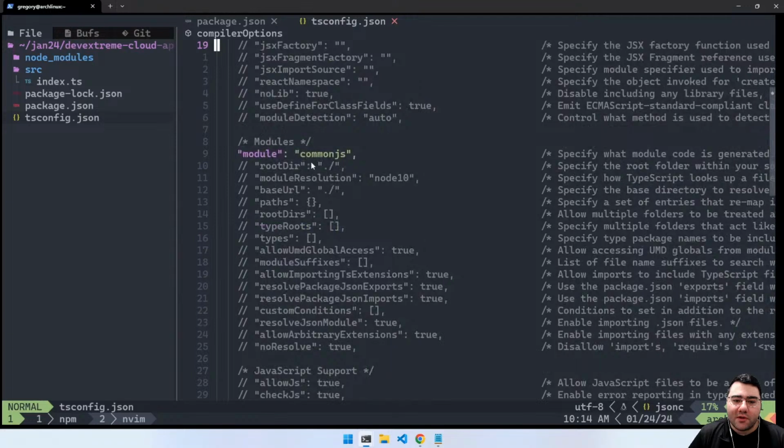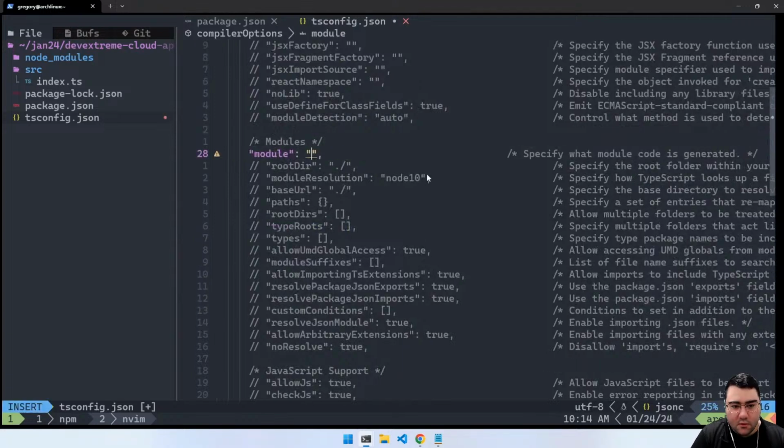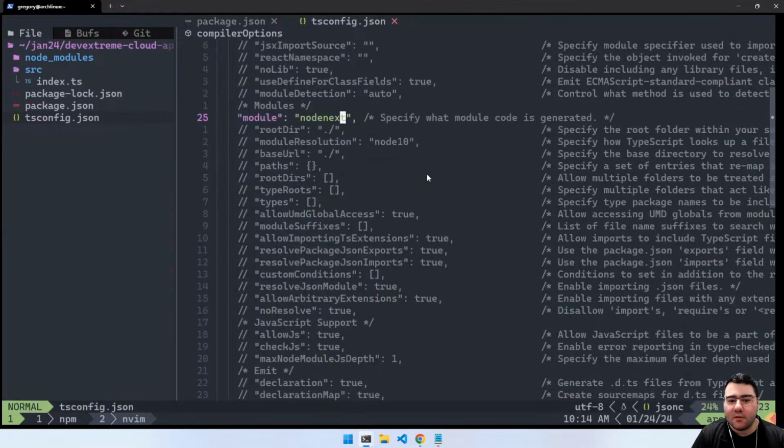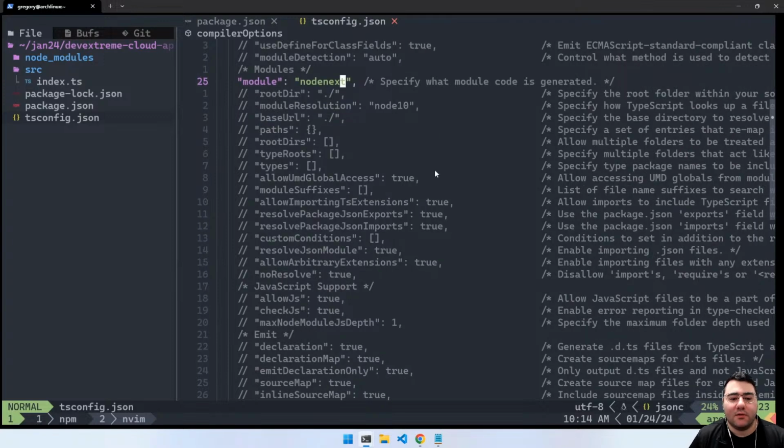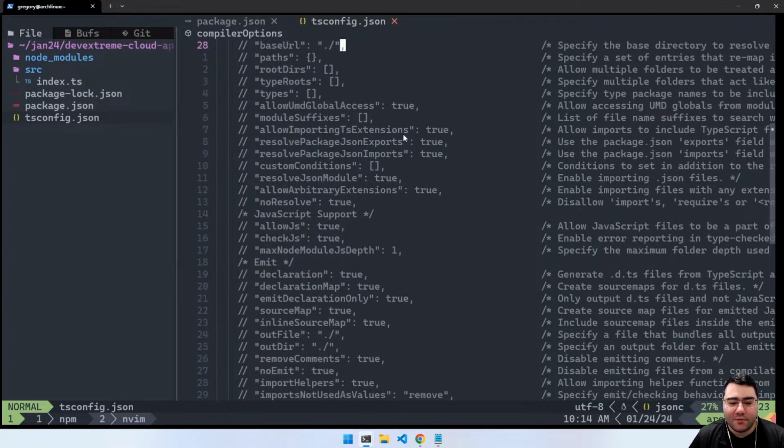The module here, I have to change to node next. And that's just having to do with TypeScript rules and that kind of thing. All that stuff is specified in their docs.